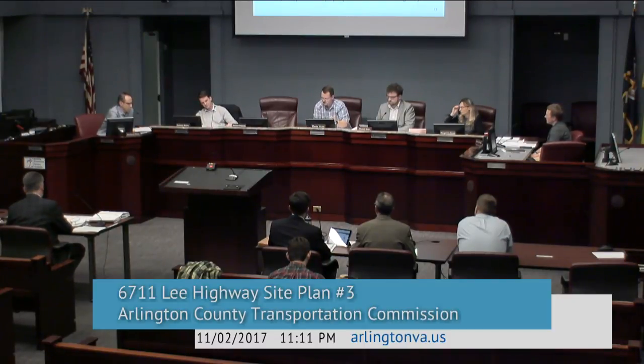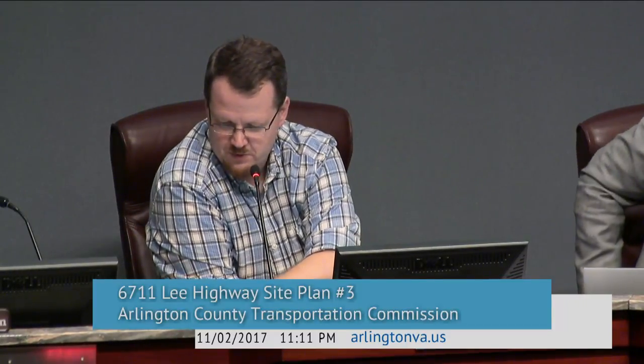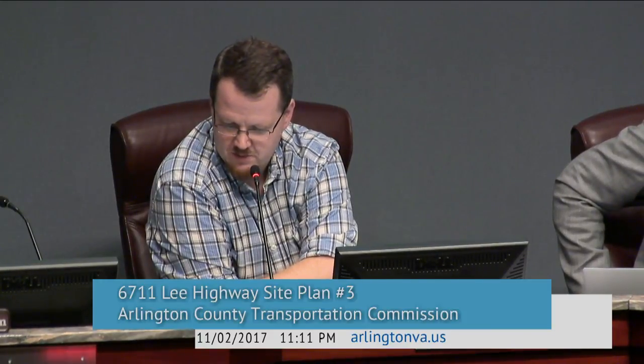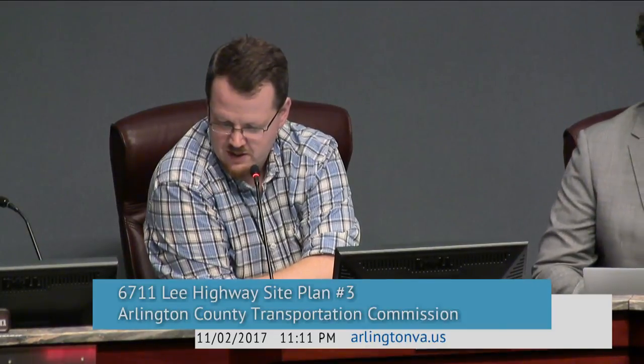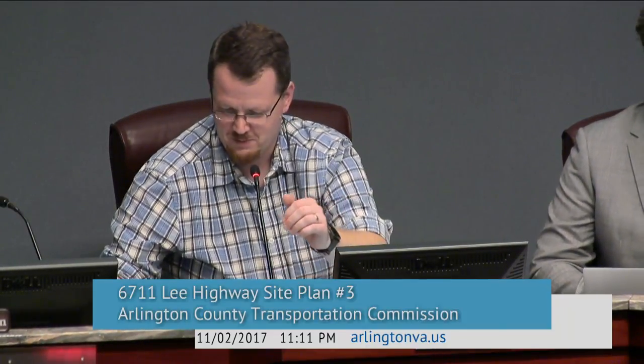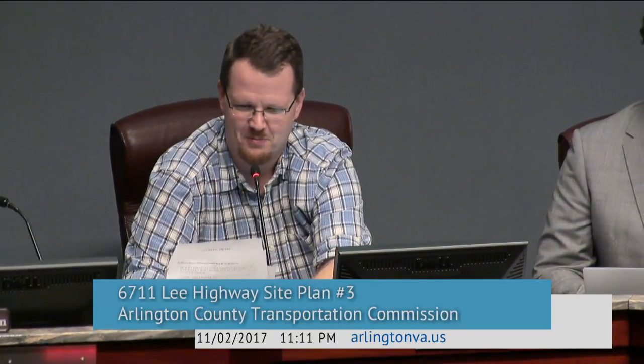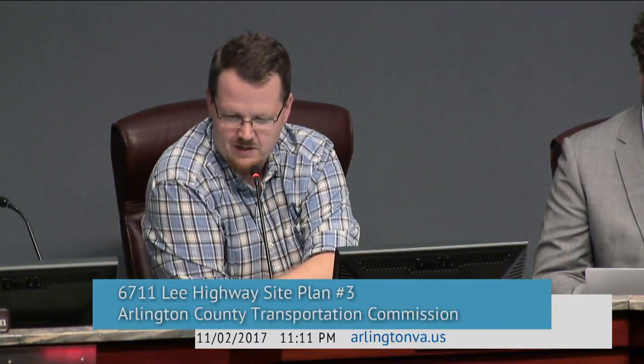I move that the Transportation Commission recommend the County Board adopt the attached resolution to approve the subject request for rezoning from CO Mixed Use District to RA 8-18 Multiple-Family Dwelling District, and to update the ACZO Map 13-1 to indicate the zoning district, and to remove Line A around the property boundary from the property known as 6711 Lee Highway, and adopt the attached ordinance to approve an amendment to site plan number 3 to permit development of 27 townhouse dwelling units with modifications of zoning ordinance requirements for reduced street, side, and rear yard setbacks, increased lot coverage, increased building height, and other modifications as necessary to achieve the proposed development plan as outlined in our draft board report dated November 18th, 2017.